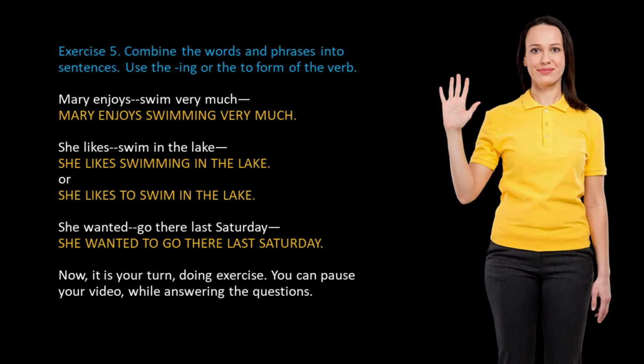Exercise 5. Combine the words and phrases into sentences. Use the -ing or the to form of the verb. Mary enjoys swim very much. Mary enjoys swimming very much. She likes swim in the lake. She likes swimming in the lake, or she likes to swim in the lake. She wanted go there last Saturday. She wanted to go there last Saturday. Now, it is your turn to do the exercise. You can pause your video while answering the questions.